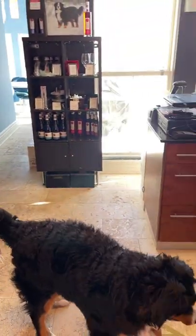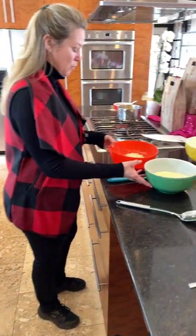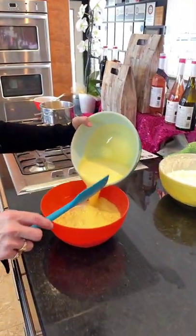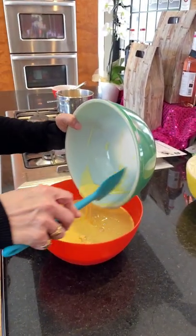Okay, good. Good job. Okay. All right, so we have our warm egg mixture here. So now it's about folding and getting this white chocolate chilled as well. So they say all of this will melt all of that. So let's just see how that works out.